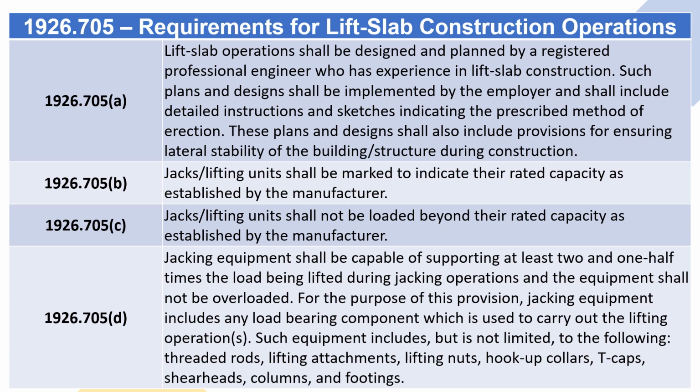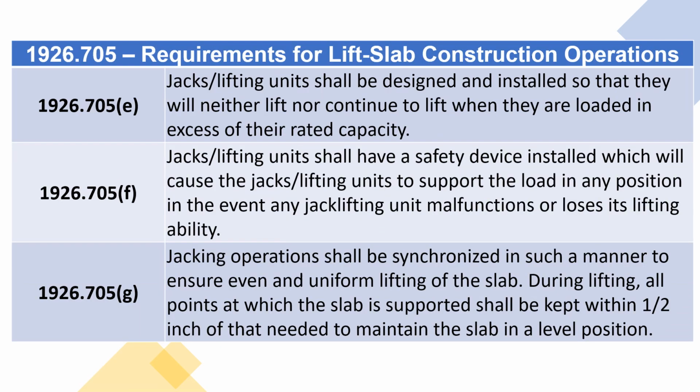For the purpose of this provision, jacking equipment includes any load-bearing component which is used to carry out the lifting operations. Such equipment includes, but is not limited to, the following: threaded rods, lifting attachments, lifting nuts, hookup collars, T-caps, shear heads, columns, and footings. 1926.705(e): Jacks/lifting units shall be designed and installed so that they will neither lift nor continue to lift when they are loaded in excess of their rated capacity.